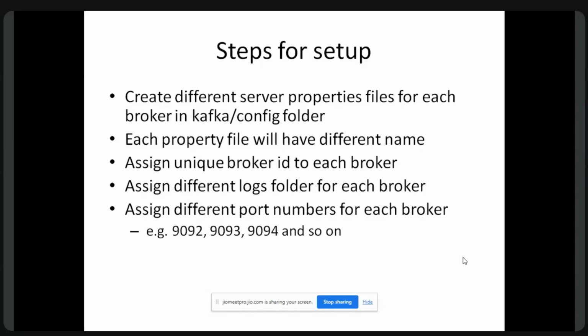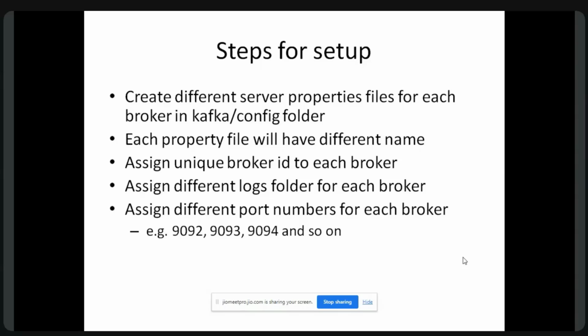Next thing is each broker needs a different port to run. So we know that the broker runs on 9092, and zookeeper runs on 2181. Okay, these are the standard ports. Even if someone asks you, you should be able to answer this question. What is the default port number of the broker? Simply say 9092. What is the default port number of zookeeper? 2181.